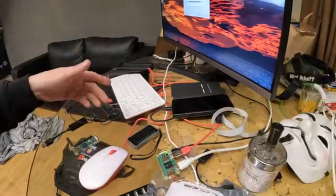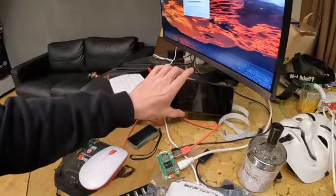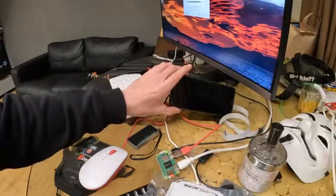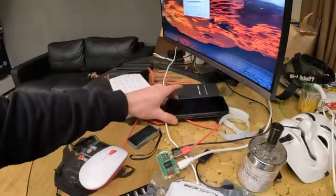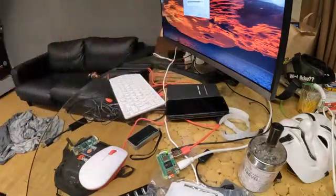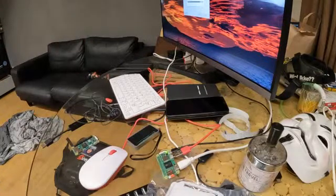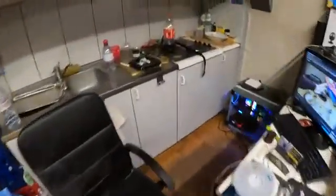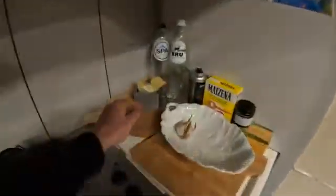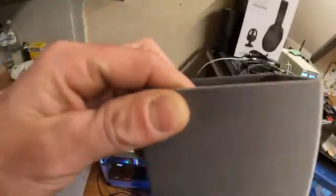It will run off the phone battery. The phone battery on these Nokias is amazing. They're 5,000 milliamps, so they last 2 days basically. I almost never have to charge it. And then the power packs, let me show you. This is the old version. This is the thing we printed, but now it's even smaller.